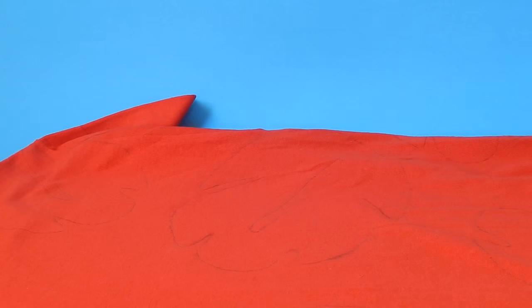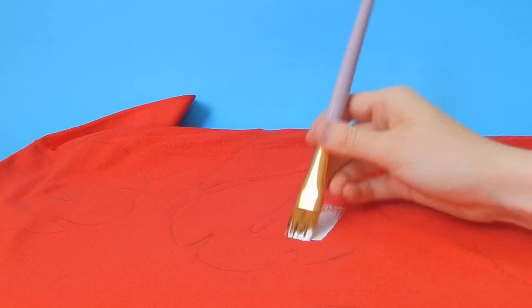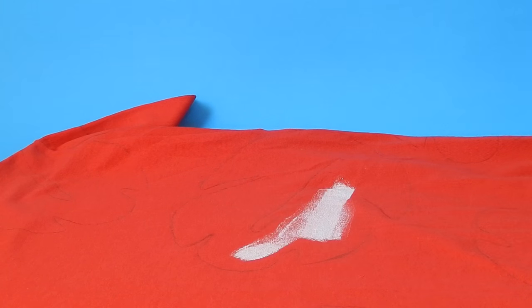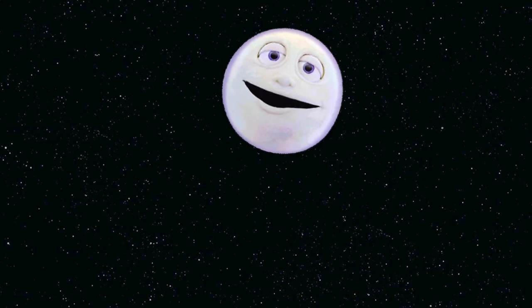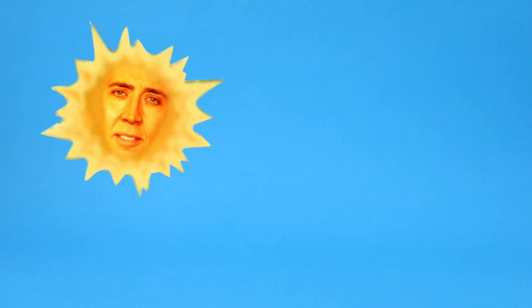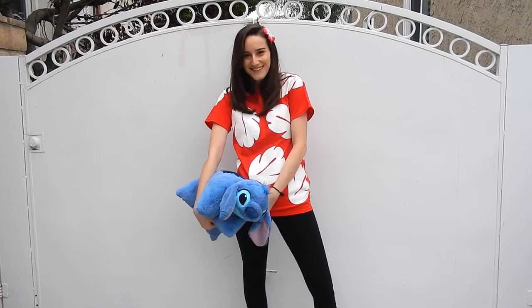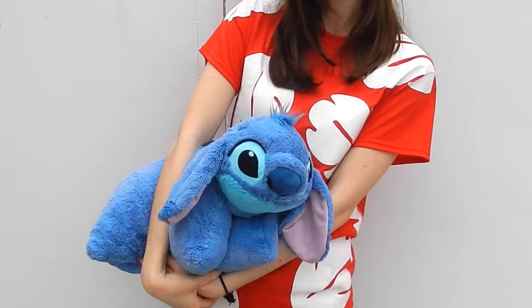Next, you are going to start painting over where you drew. I forgot to mention in the video — make sure you put a piece of cardboard in between the shirt because the paint will seep through. This is going to take you a while to paint, and then here comes the hard part: waiting. I let this shirt dry overnight just to make sure everything is dry in the morning, and it worked. After all that waiting, you have a replica of Lilo's dress but as a t-shirt, and I will definitely be wearing this to Disneyland or on any regular day.